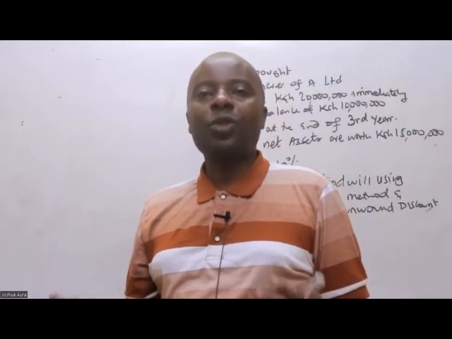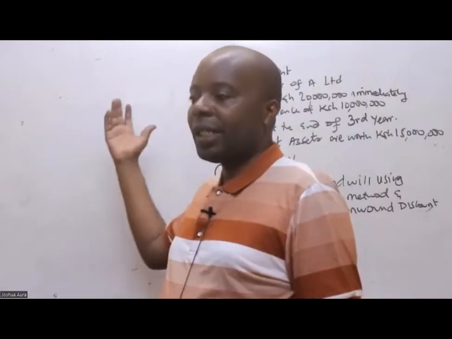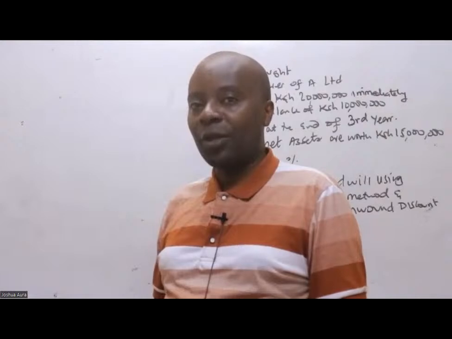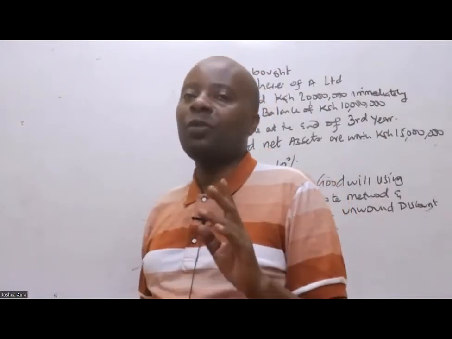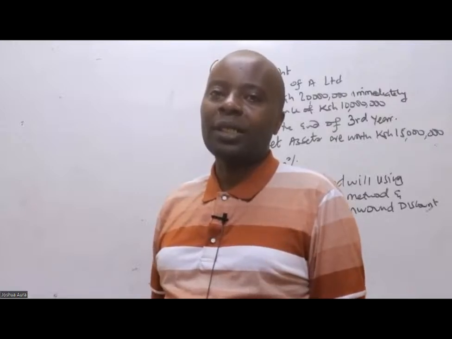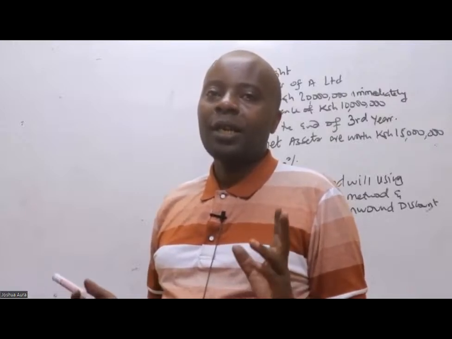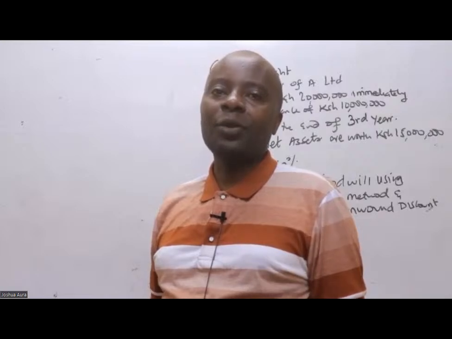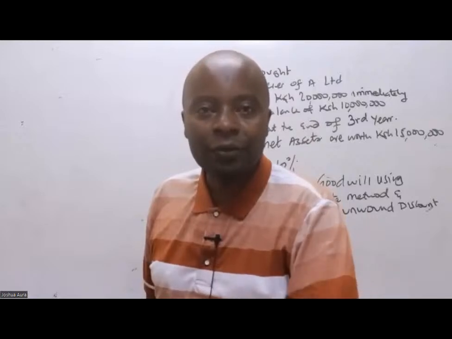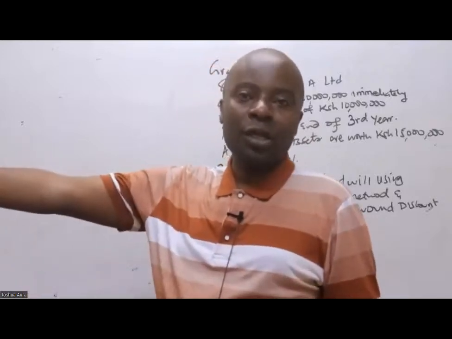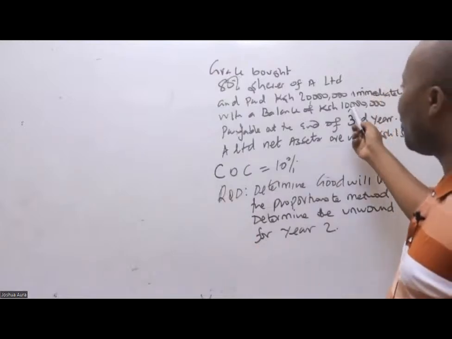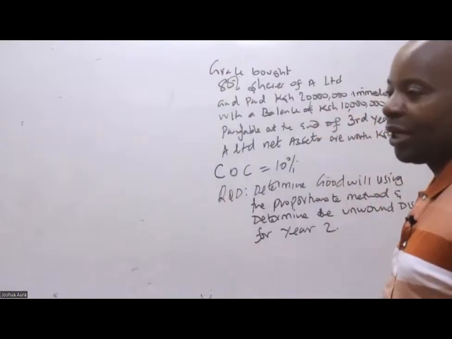So then I must teach you how you discount this 10 million. Give us this 10 million in terms of present value. Because there is no way you can tell us that Grace has paid 30 million for this. No. You can't add today's cash flow with tomorrow's cash flow. These cash flows belong to 2 different periods. So we must present value this so that they belong to the same period. So then we must discount.